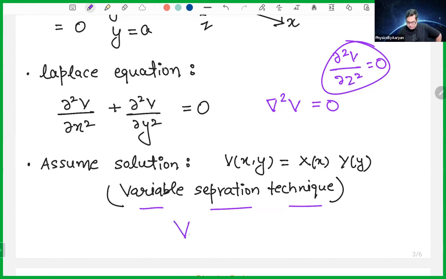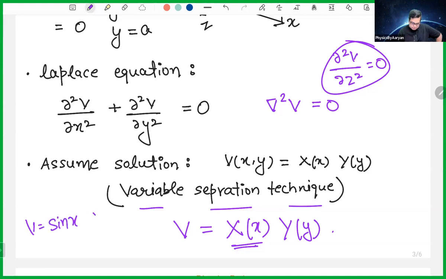And so your total potential is actually some function which depends upon x multiplied by some function which depends upon y. For example, sin x into cos y. So your solution will look something like this. They are not saying that exactly sin and cos will come. They are saying it will look something like this, in which two functions are being multiplied. One is a function of x and second is a function of y. And they both are independent of each other, and then you can find both of them separately and then you can multiply. That is the assumption of variable separation method.